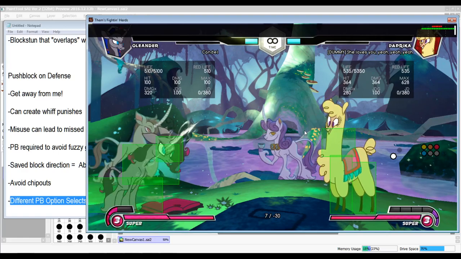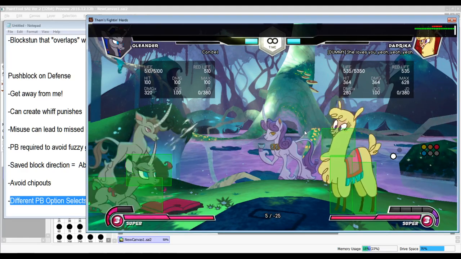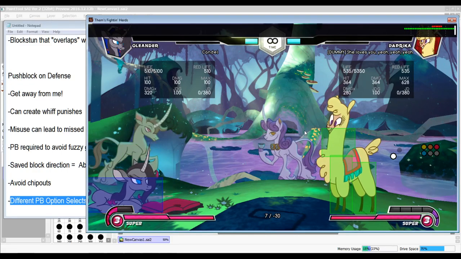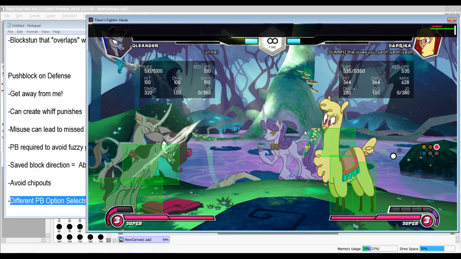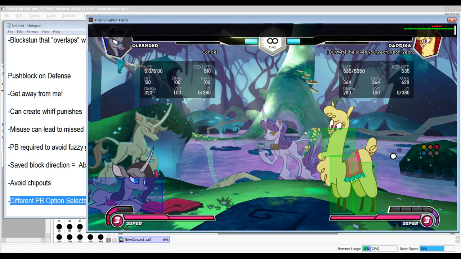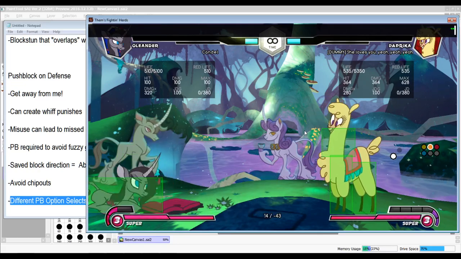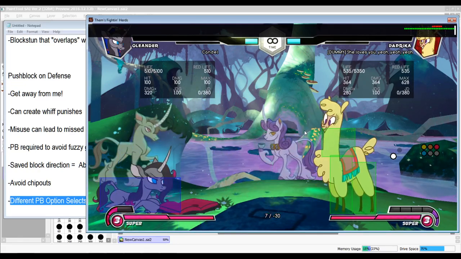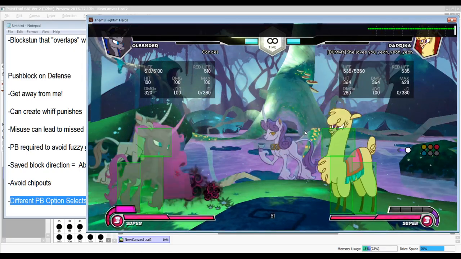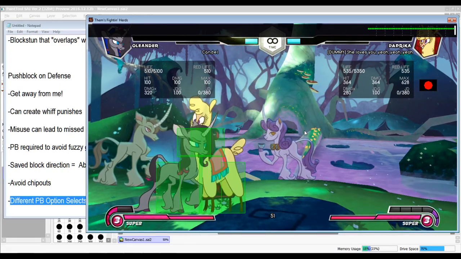But if I do the same input while crouching, where I'm pressing B slightly before C, I'll actually get a throw tech push block 2B option select. So this option select, if I'm crouching and I press this, I'll get 2B, right? If I block something and I press this, I'll get push block. And then let's say the opponent does empty jump into throw, right?